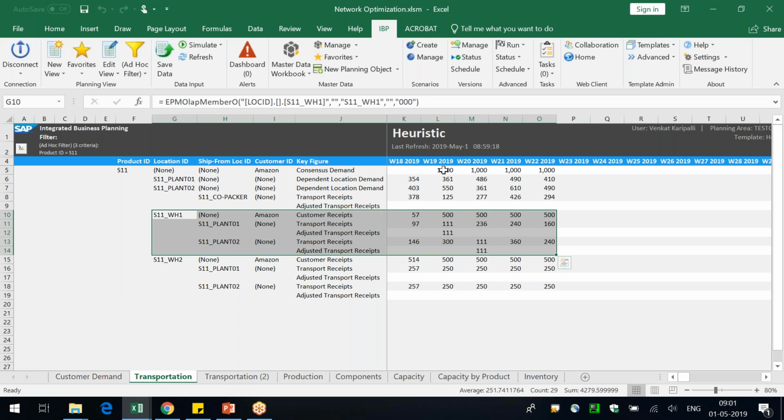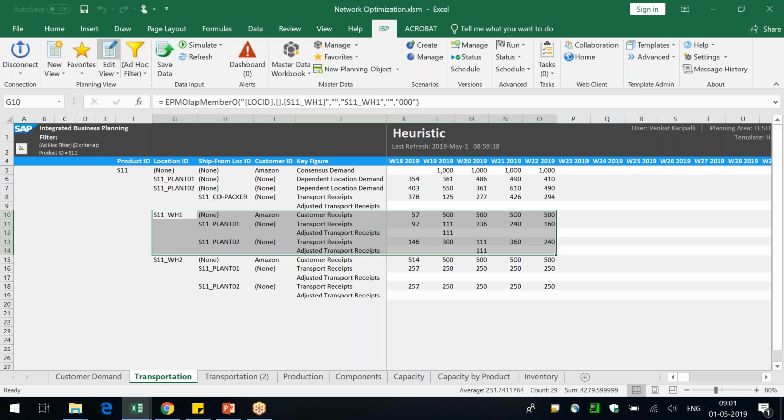Demand is 1000 as per the ratios. 500 demand came to warehouse 1. 500 again is pushed back to the 2 plants. I adjusted my plant 1 shipment. Warehouse 1 will not receive the entire quantity that it has requested. It requested 500, but it is receiving only 111 plus 300. So in total it is receiving 411, but still it is not stopping itself. It is sending 500 to the customer. What happened to the remaining quantity?